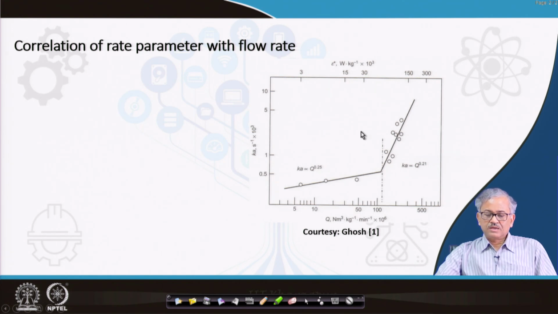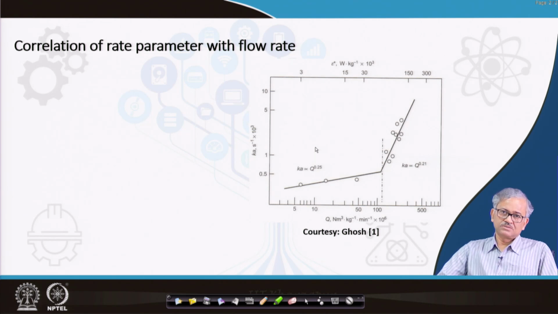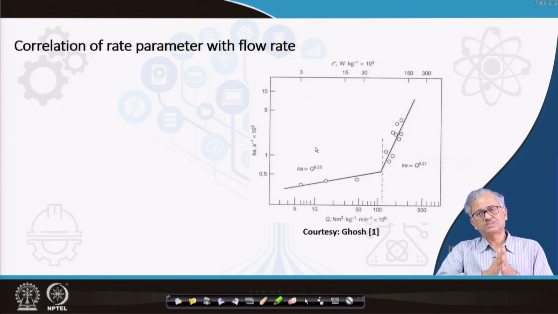Okay. And so, this basically indicates that the rate constant is increasing. How does the rate constant suddenly increase? Either the mass transfer coefficient or the specific surface area can increase, or both. Obviously, the mass transfer coefficient can increase depending on the hydrodynamic condition, the fluid dynamic condition, in the concentration boundary layer. And when the concentration boundary layer becomes turbulent, then the mass transfer coefficient also increases significantly. Okay. But this steep rise is not only due to the mass transfer coefficient, it is also due to the specific surface area increment.